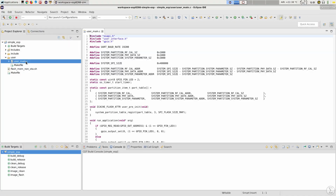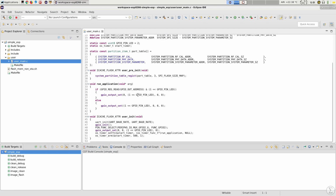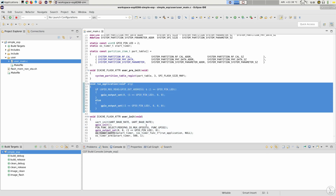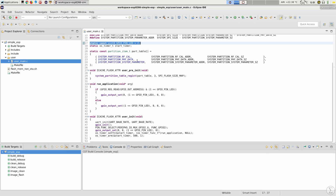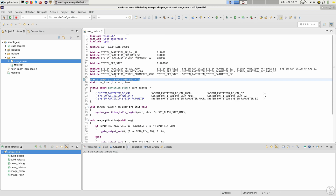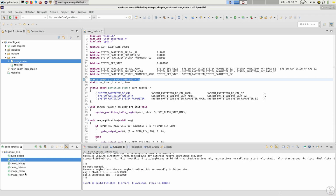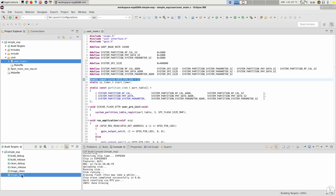And here I have modified our example. Now it presents the classic Blinkee application. In this version we have to initialize GPIOs in order to control the LED. The timer initialization function is also adjusted to trigger the handler repetitively. And the handler function itself is also updated to change the state of the LED. This statement defines the LED pin number, which you can find from the ESP chip datasheet. So let's compile this version and see how it works.